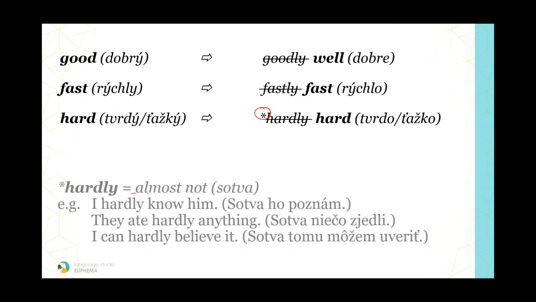Hardly means almost not. All right? For example, I hardly know him. It means that I almost don't know him. Yes, I know very little about him. They ate hardly anything. That means that they ate only little food, so they almost didn't eat anything. And I can hardly believe it. That means that I almost cannot believe it. All right? So you see that hardly and hard, completely different meanings. Please do not confuse them.